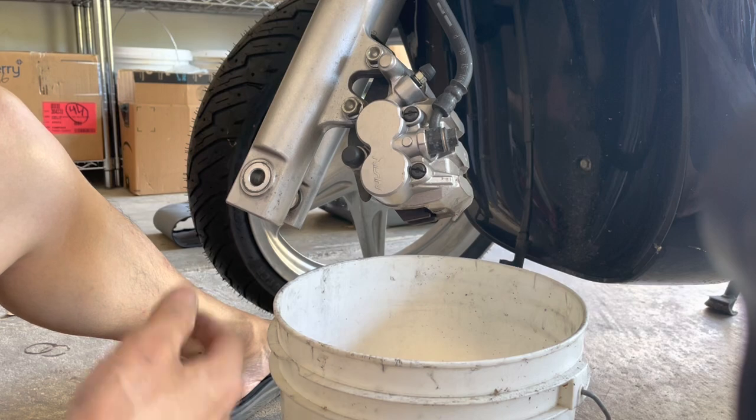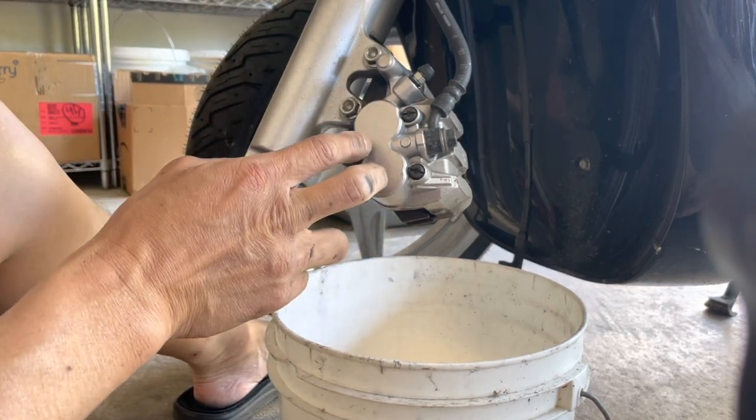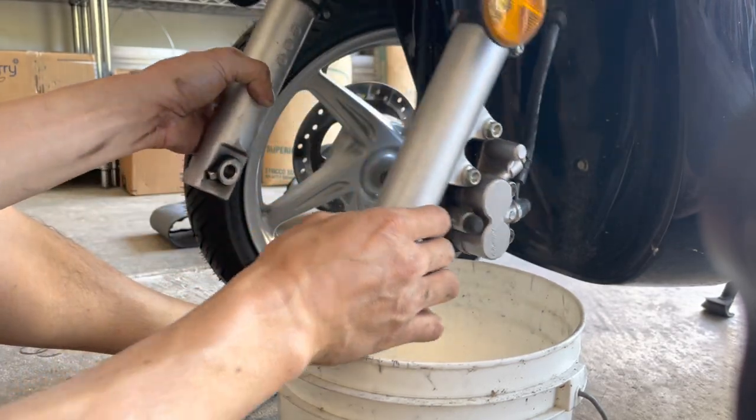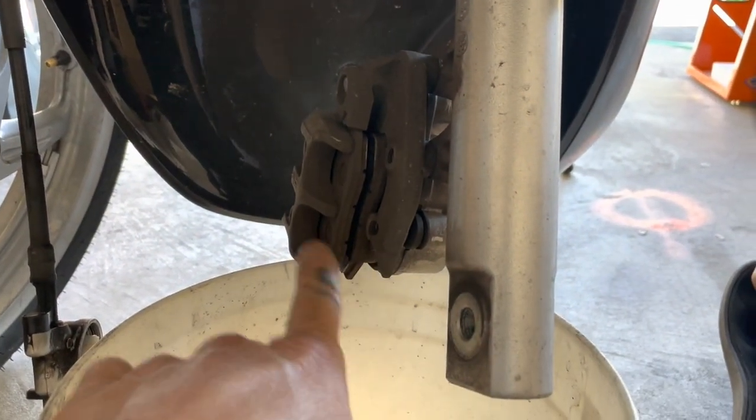But before I do that, every time I take off the wheels on motorcycles with disc brakes, I always clean out the piston. So basically from this side over here. And the reason why I do that is because over time everything gets dirty in here.